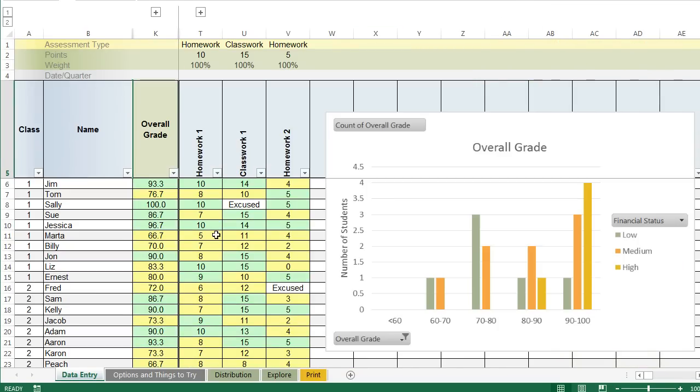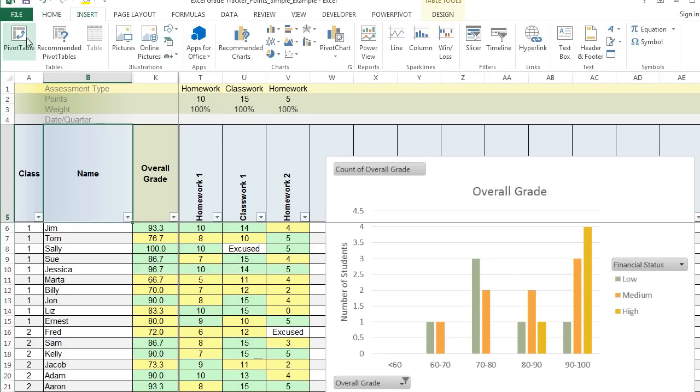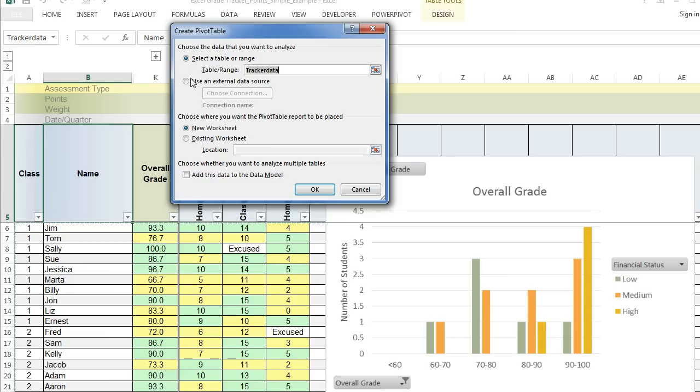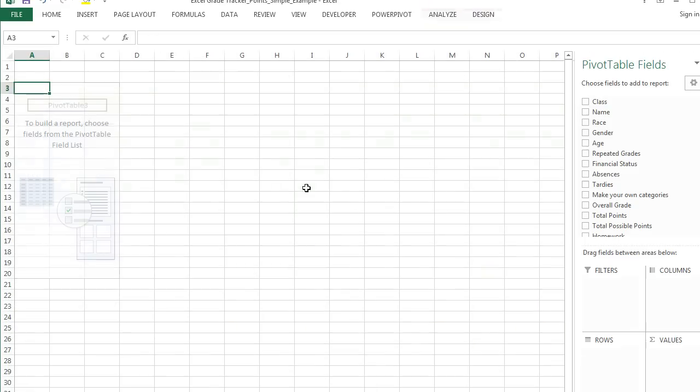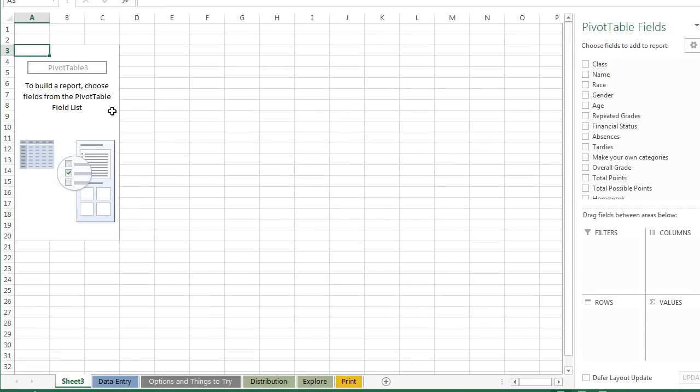So the first step, if I'm going to try to make a graph like this, is I'm going to want to be inside the table. I will go up to the Insert tab and click on PivotTable. Excel will ask me, okay, this is the table, where do you want to place it? I'm going to just say on a new worksheet and click OK. Now I'm on a new worksheet, and what you can see is that I have a sort of blank pivot table, and on the right hand side I have PivotTable Fields.